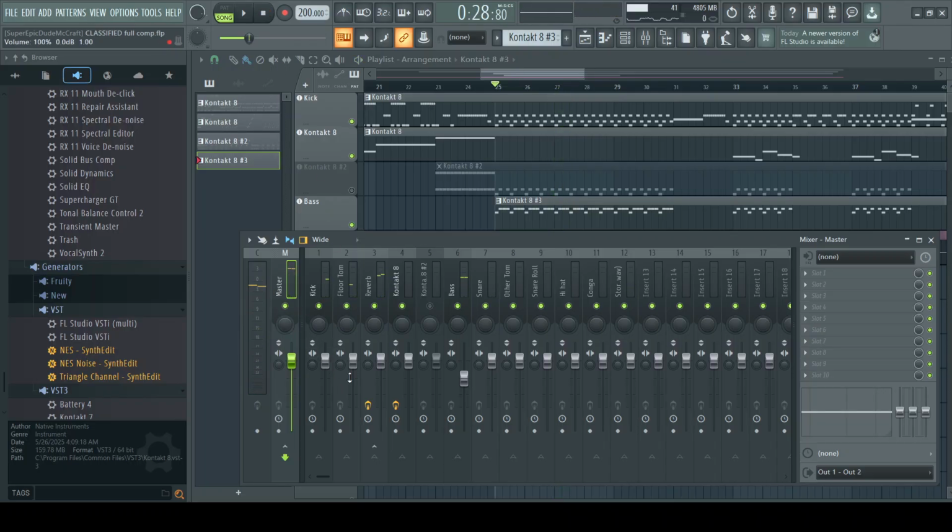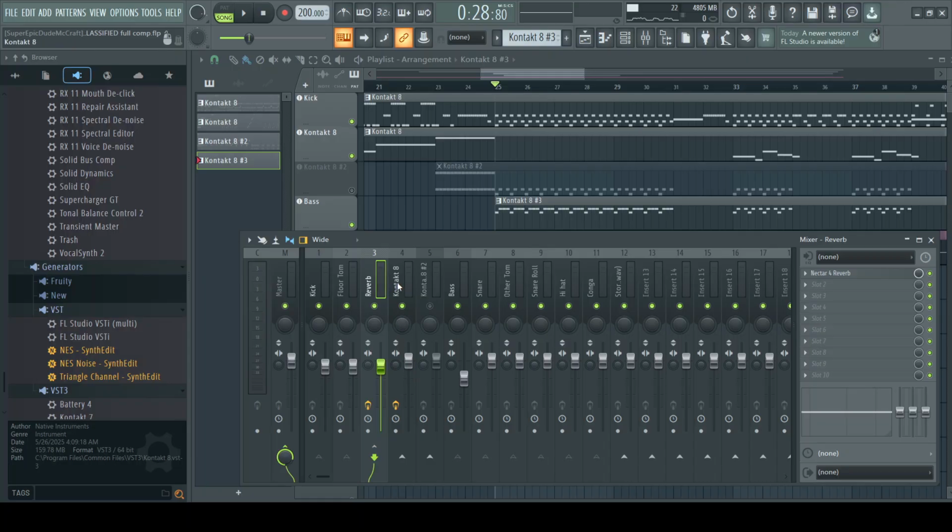I mean, I don't want the master out to be that loud. So yeah, let me try turning everything down by 2 dB. Just even the reverb.